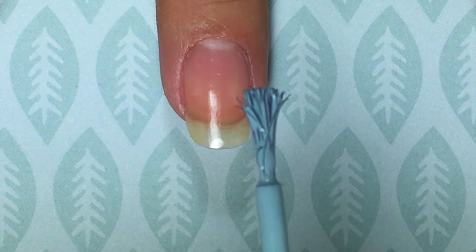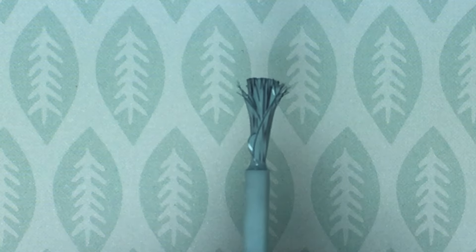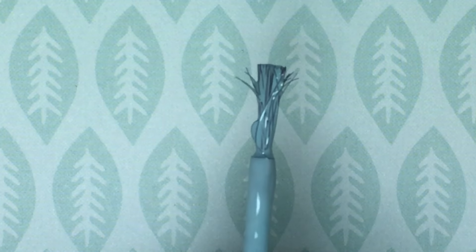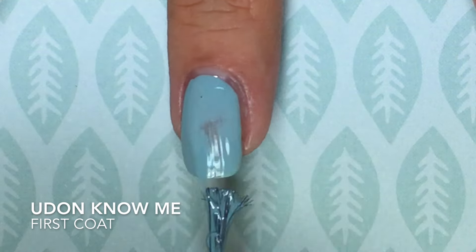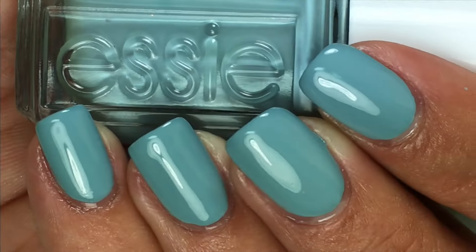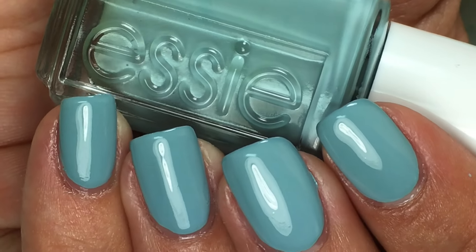I was about to start swatching and this happened — I've never had a wonky brush from Essie. It's actually never happened to me; I've always been lucky and all my Essie brushes have always been perfect, but this one was really wonky. Since the brush was so wonky it was a little difficult to apply, but that's not the polish's fault — that is the wonky brush's fault. Nonetheless, the formula was fantastic: really pigmented, very thick as well, and opaque in two coats.